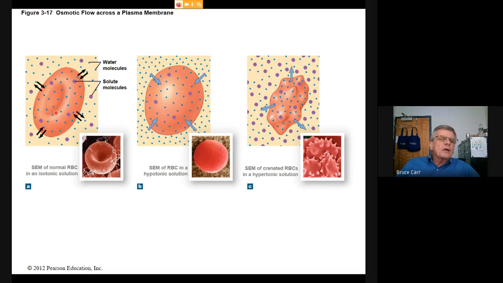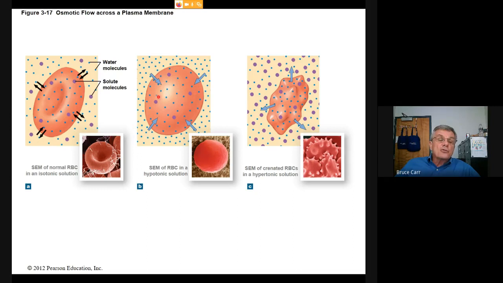But what happens if you take a red blood cell? You can do this pretty easily in the lab. Take a drop of blood and start dropping distilled water on it. See how this red blood cell's been dropped in pure water? Notice how on the outside you don't have any solute. By the way, the solute, the purple, outside and inside is balanced in the isotonic. These are the electrolytes and glucose of the surrounding medium, and these are the electrolytes and glucose in the cell.